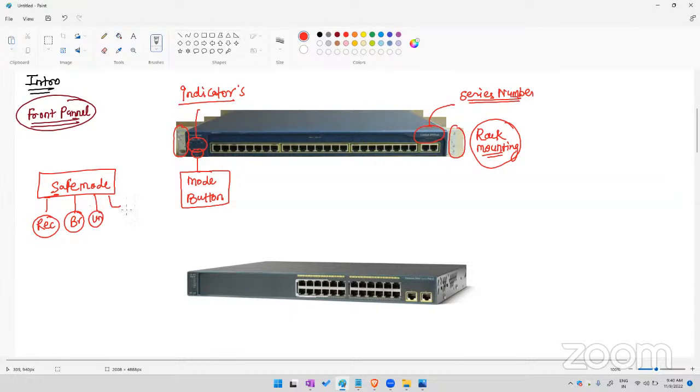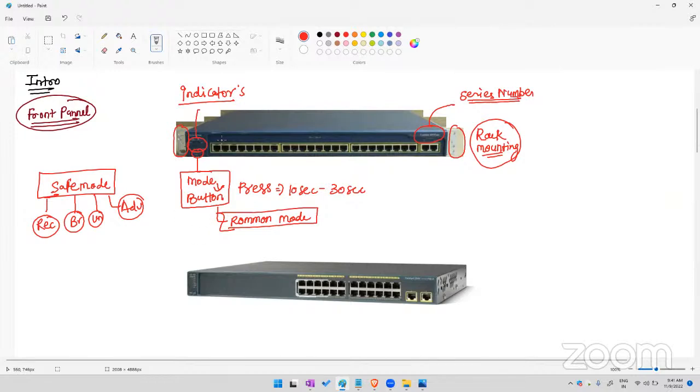You can do some advanced tasks in safe mode. Same thing with the mode button. If you press the mode button for between 10 and 30 seconds, you can jump to ROMMON mode. In this mode you can reset your password. If you want to do anything else, you can do it as in safe mode.